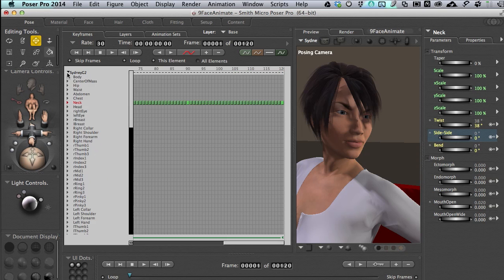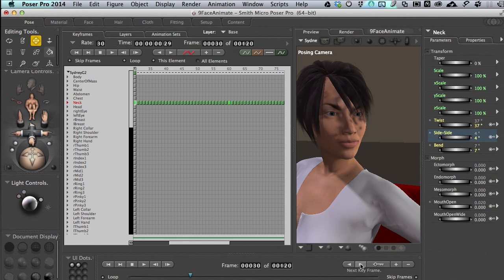Let's expand Sydney G2 and we'll see exactly what's being animated. Right here, it is strictly the neck. We don't see any other green lines indicating that there has been some additional animation going on. Well, this is where we begin this. So what I want to do is we've got our character with just a regular expression right here. Let's advance to the next keyframe, and we can do that by simply clicking the little next keyframe button here. We are at timeline 30 automatically.